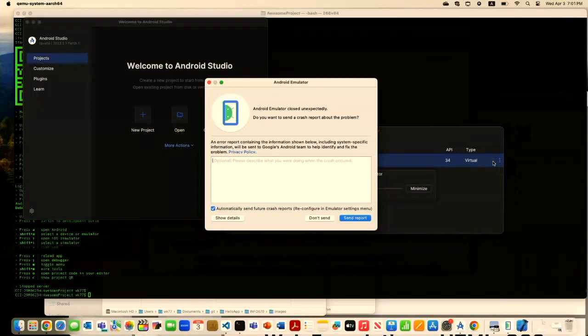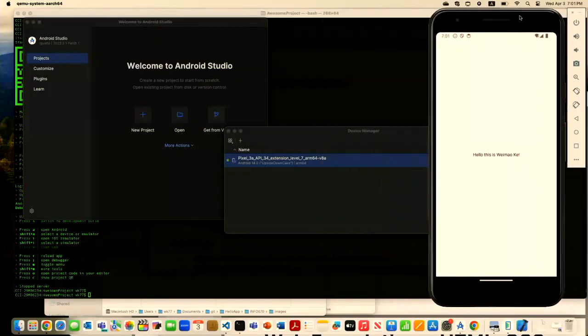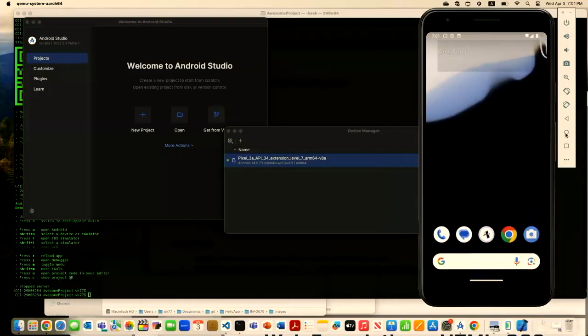Okay, so hopefully we'll be able to do this. I got an error, so I may have to restart. Anyway, it starts. It will be a separate issue. Okay, and I already have my app. And so these buttons are just here to simulate certain things, like going back to home, or if you want to rotate the device, take pictures, decrease the volume. But this is of course a simulator of your mobile phone.